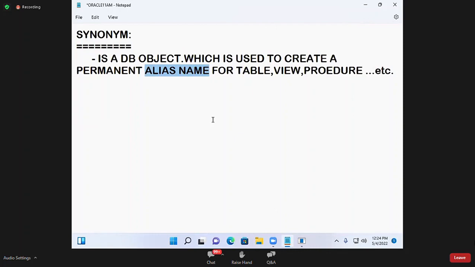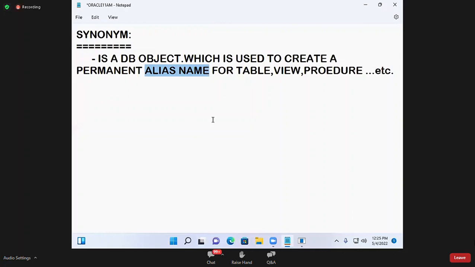But there we said, whatever alias name you create on a table, I said they are temporary names, just for calling purpose. But we cannot perform insert, update, delete kinds of operations through them, because those are just temporary and for reading purpose. Select command only we mostly use. So now we observe, synonyms are called a permanent alias name.